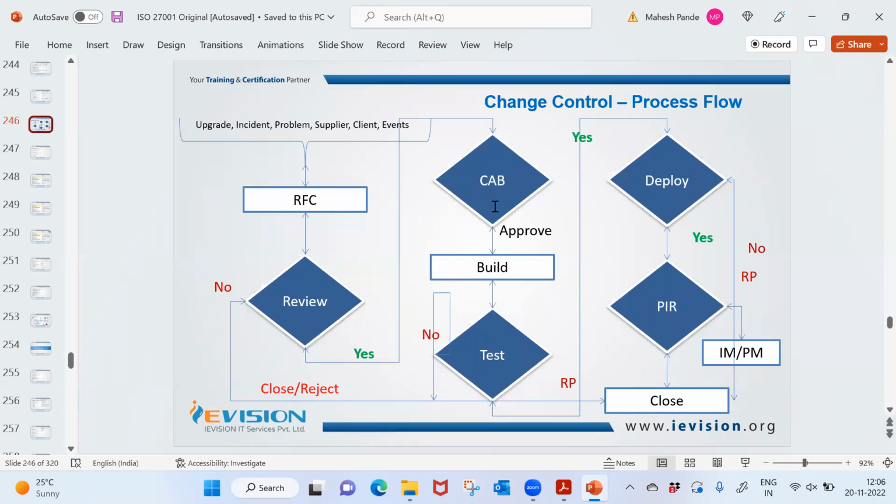But will ITIL tell you what is the percentage of success of changes? What is the percentage of failure of the changes? What are the emergency and normal changes? Will they try to find out the reason behind that? Will ITIL say what the impact of carrying out the change, or not carrying it out, is on the security and the organization? So ITIL will not get into all that. ITIL only defines the processes and you follow that. It will help you achieve your service management objectives.